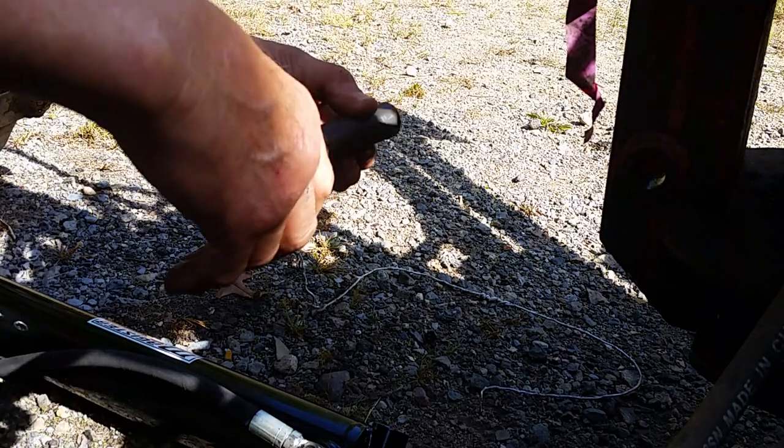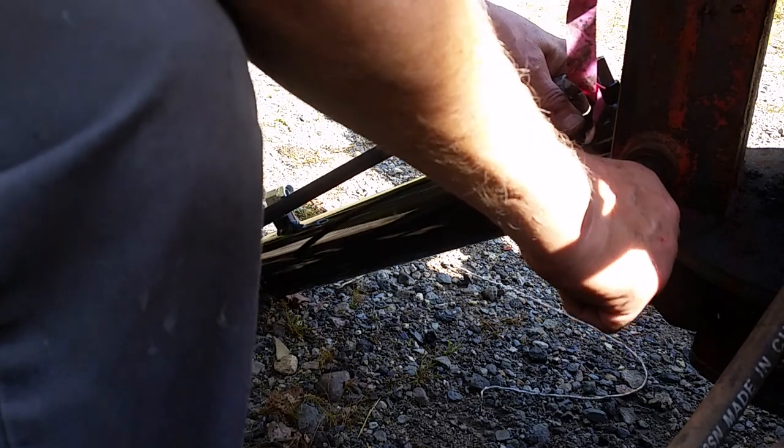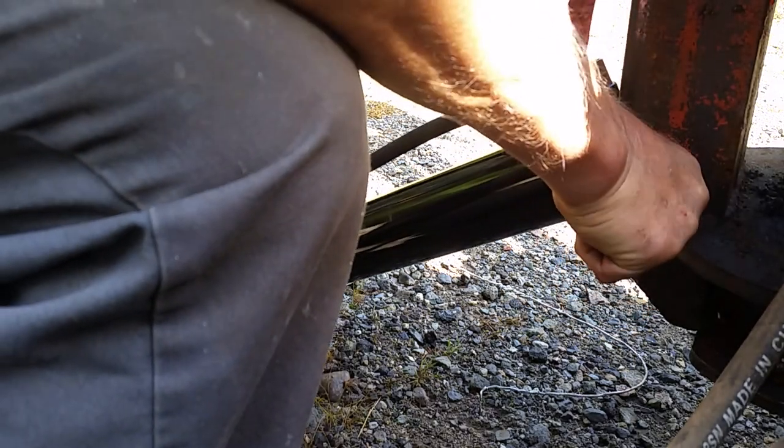I believe this is the pin for here. And it should go in this way. So we're going to put this in easy first. Looks like I should have had some washers on that.